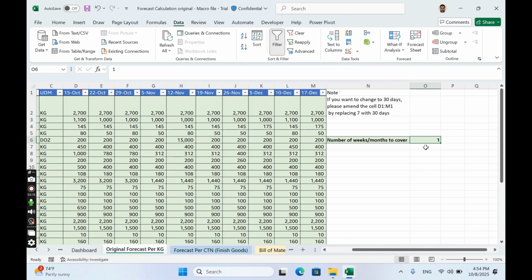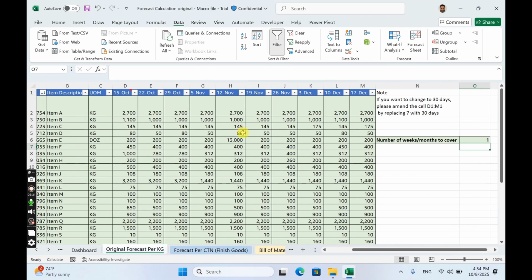If you want to place an order to cover 2 weeks of forecast or 3 weeks of forecast, you can change that number. So let's assume that we are going to cover 1 week, so I'll leave it as 1.